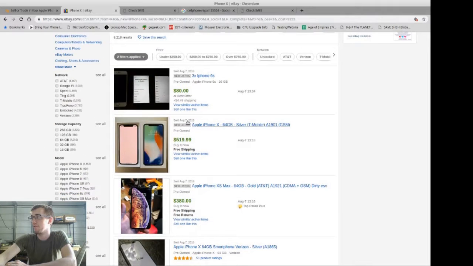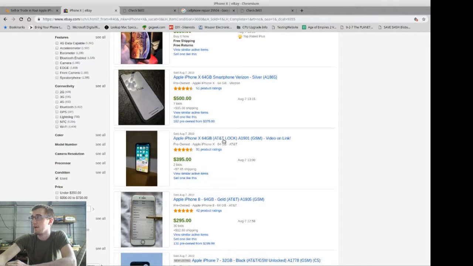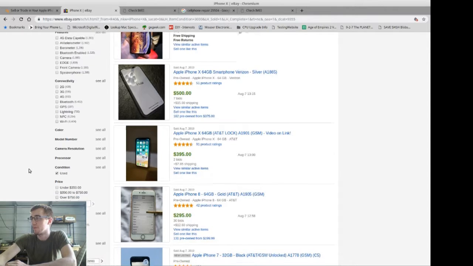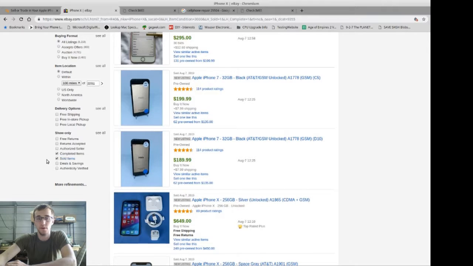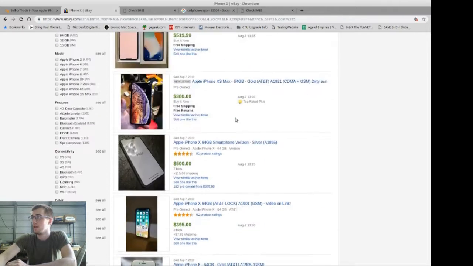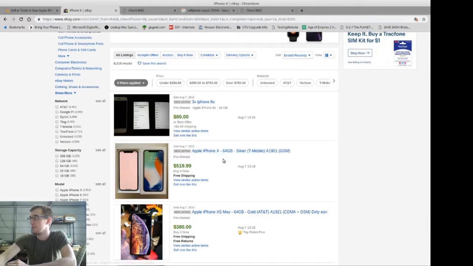So for example, I've searched for an iPhone 10, and I want to find out around about what these phones are going for. So I've gone over here and filtered it to show just phones that have sold and been completed. So you can see these phones, here's one that's on T-Mobile, here's one AT&T, an AT&T one, 64 gig. Well, that's with a dirty ESN. That means it's a blacklisted phone, it's 380. You don't want to buy anything like that if you won't be able to use it. And then there's a working one. So these phones, reasonably in good condition, non-blacklisted, will probably sell for around $450 to $550, maybe more depending on the capacity, the amount of storage in the phone, and the condition.